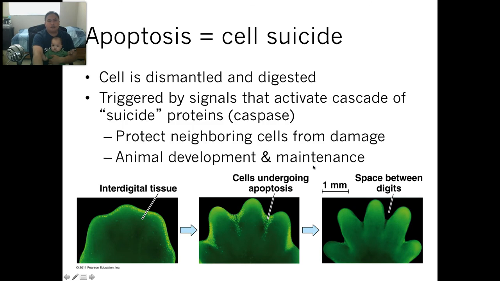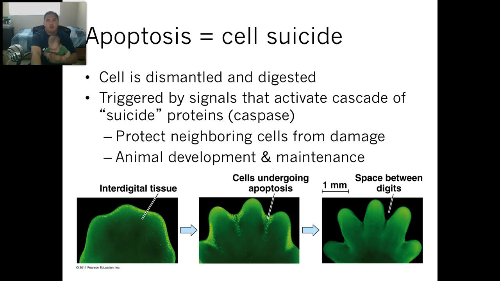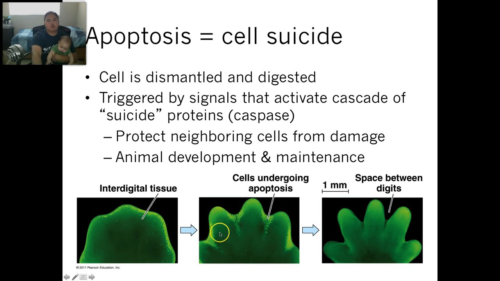We also talked about apoptosis, which is cell suicide, where one of the signals a cell can get is that it's time to kill itself. What happens is the cell is dismantled and digests itself — it gets a cascade of suicide proteins called caspase. It protects neighboring cells from damage and then kills itself. Why would a cell kill itself? Think of hand development: when you develop, you first get something like a paddle, and then the cells between your fingers do cell suicide, and suddenly you have fingers.